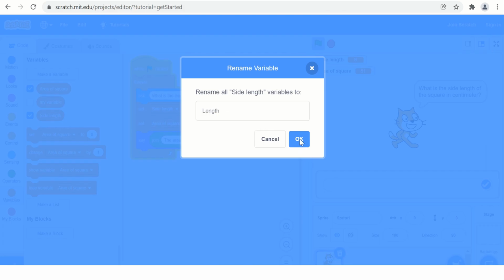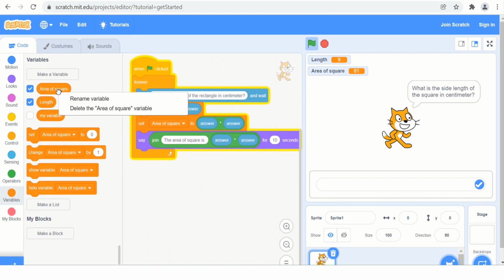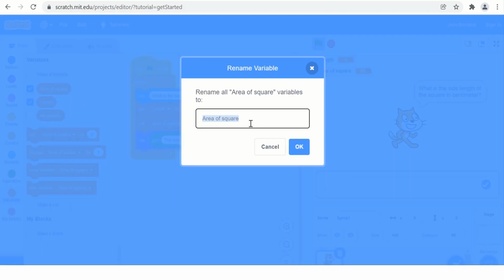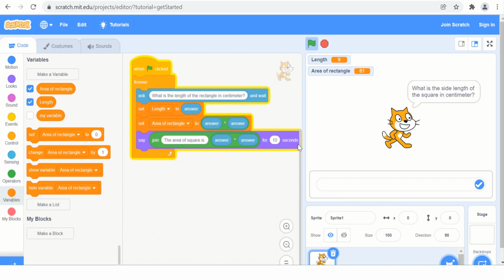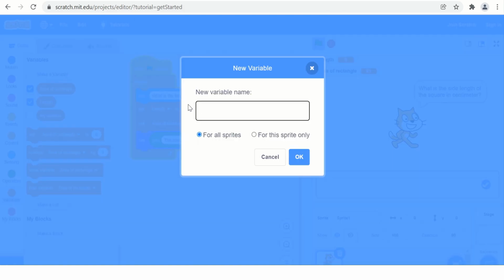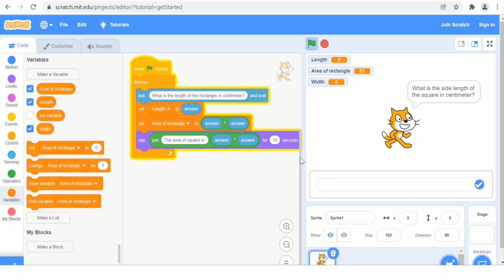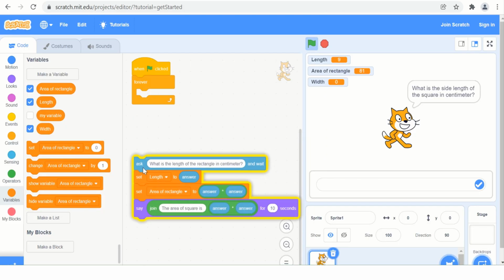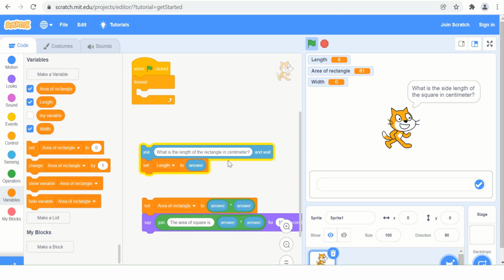Click OK. Then this one, area of square, we rename it to area of rectangle and click OK. We make a new variable, name it width and click OK.